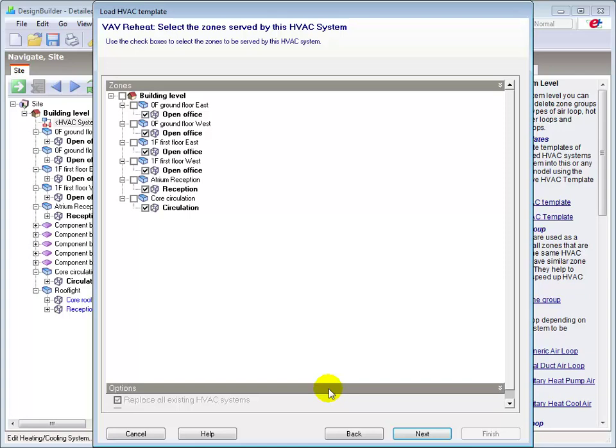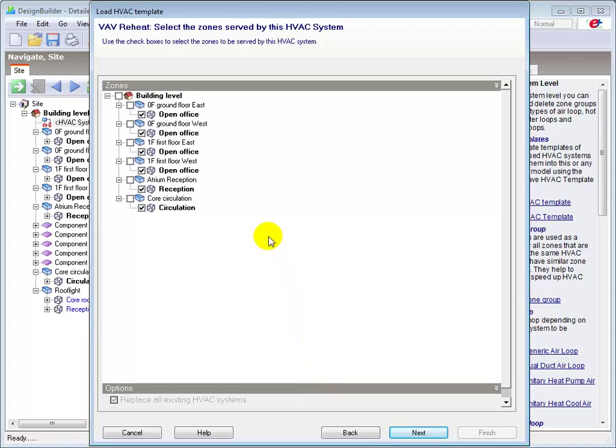to be defined for that group, while still enabling you to change equipment properties for individual zones, such as terminal unit ratings or efficiencies. This page of the wizard allows you to select which zones are to be placed in the HVAC zone group included with this template. All available zones are selected by default, but I could remove any of them by unchecking the box.